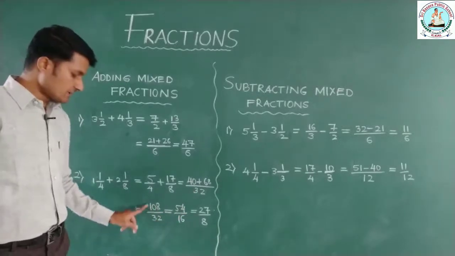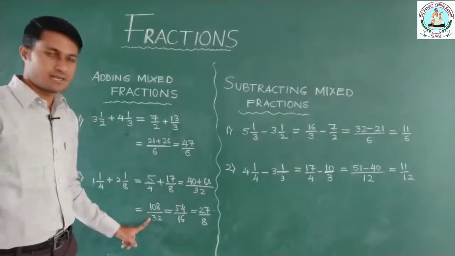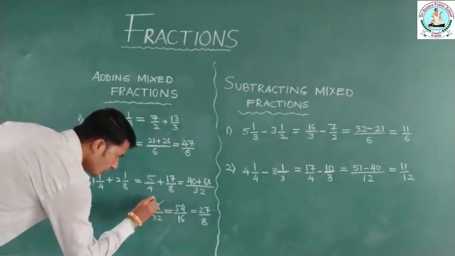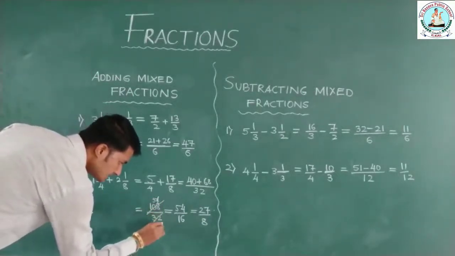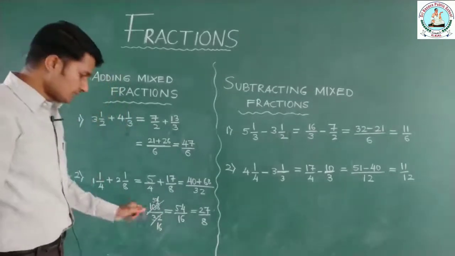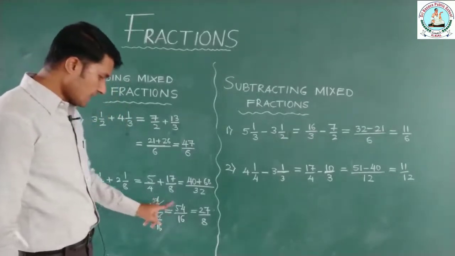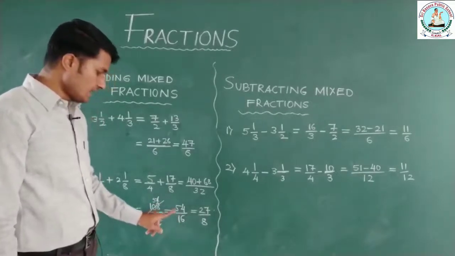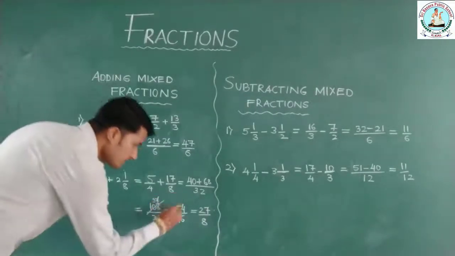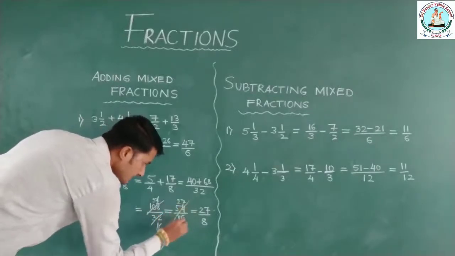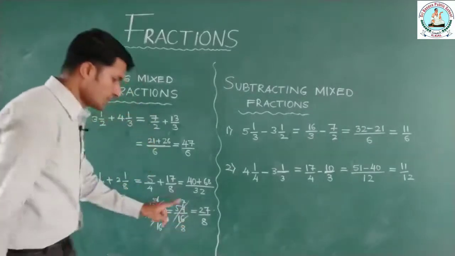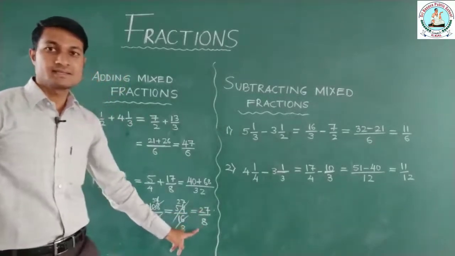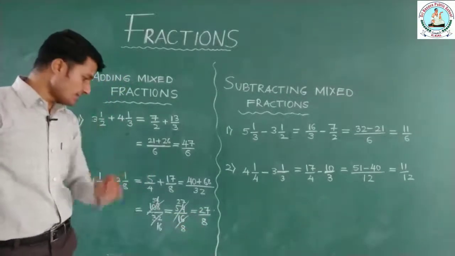First of all, both are even numbers, so just divide by 2. When you divide 108 by 2, we get 54, and 2 16s are 32, so we got 54 as the numerator and 16 as the denominator. Again both are even numbers, so just divide them by 2. 2 27s are 54, then 2 8s are 16. So 27 divided by 8 is the final fraction, and it is the simplified fraction. So this will be the final answer.